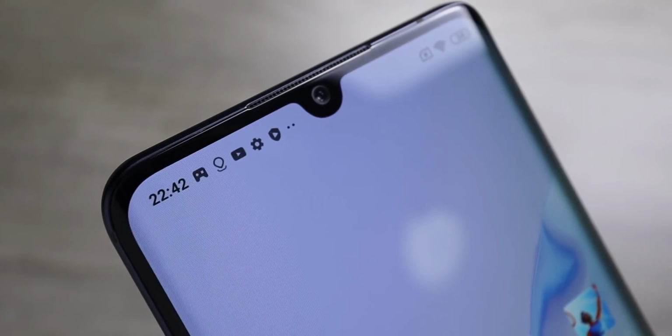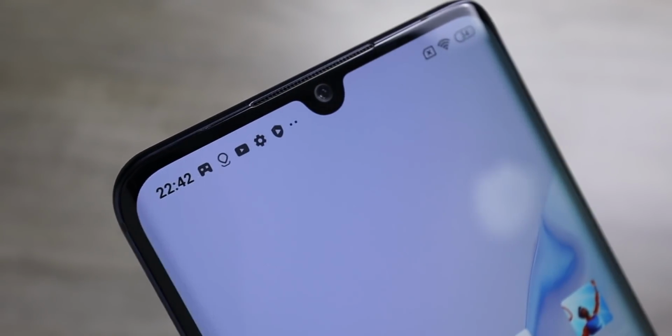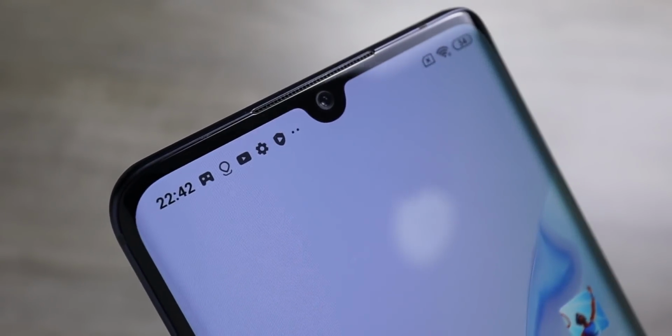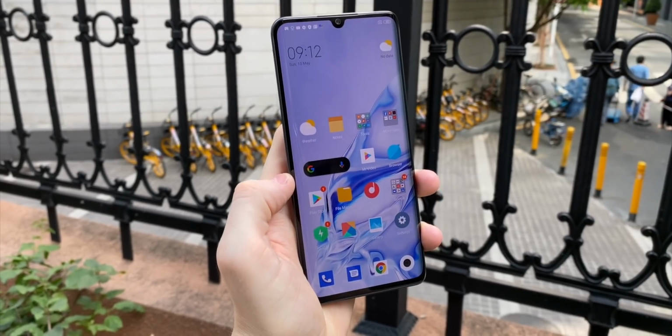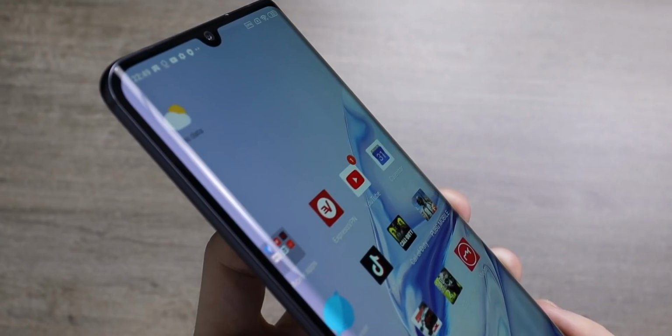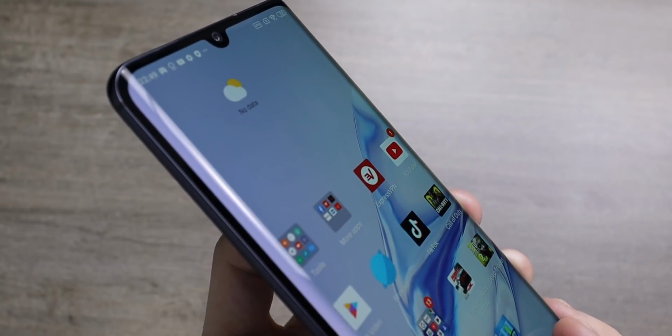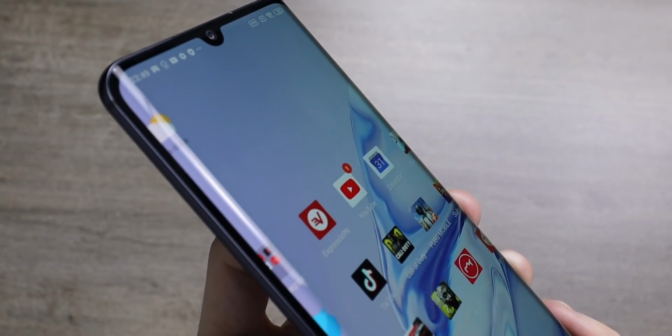It keeps the curved AMOLED screen of the Mi Note 10, so 6.5 inches. Just a quality, high-class display. Not too many phones at this price give you a curved OLED. Even bezels around, and you just get that very small notch up at the top. From what I can see, it's the same as the Mi Note 10, but you just keep a really premium design for this price point.